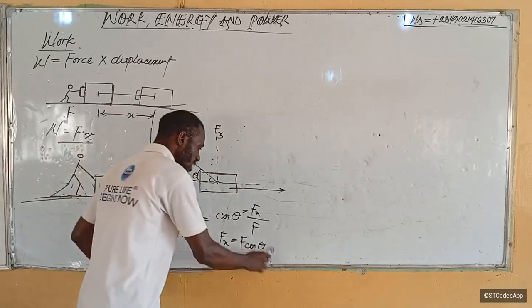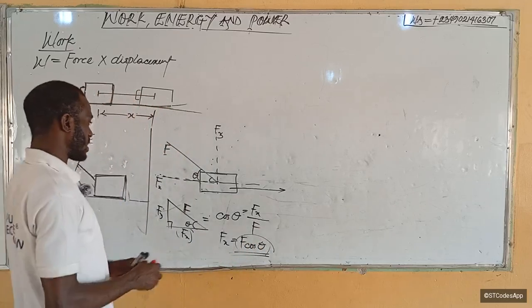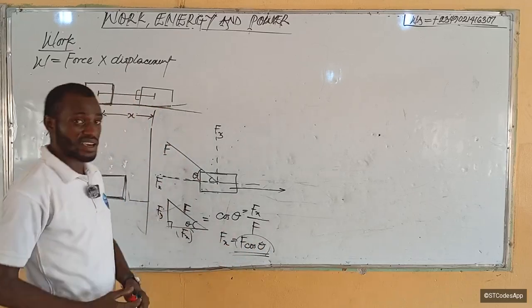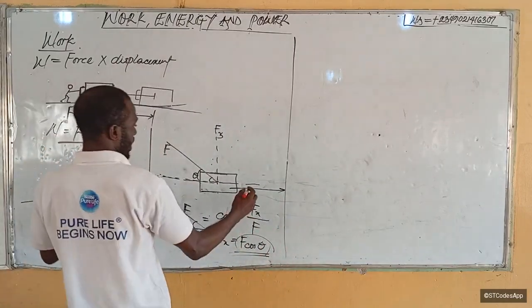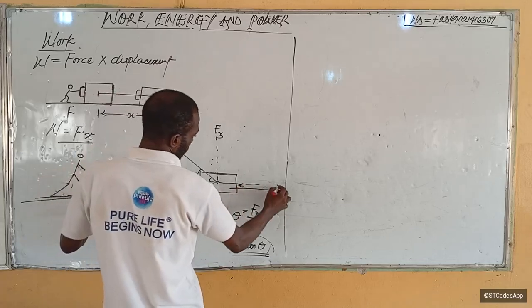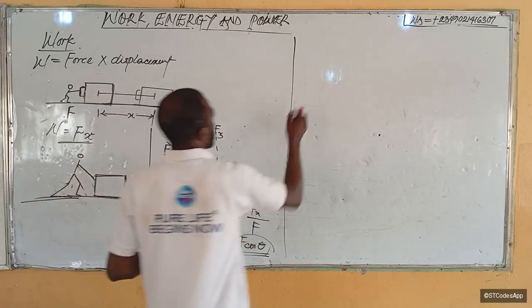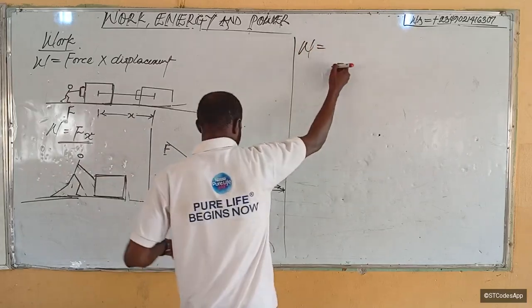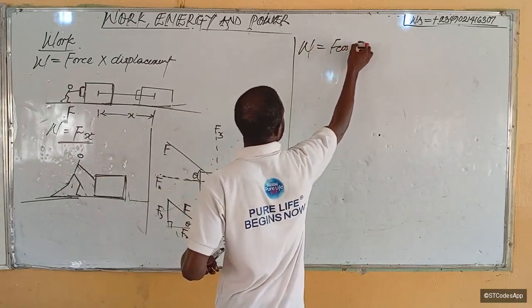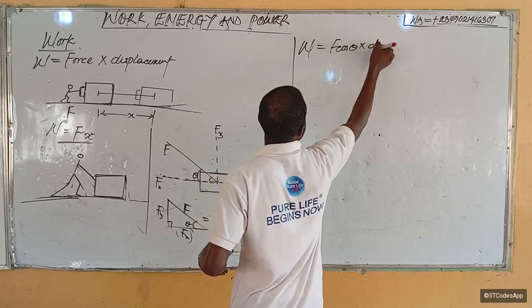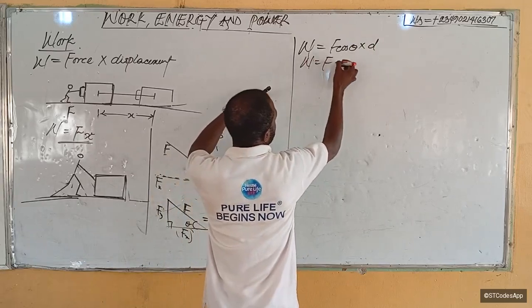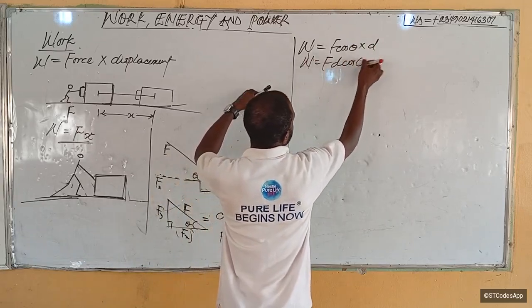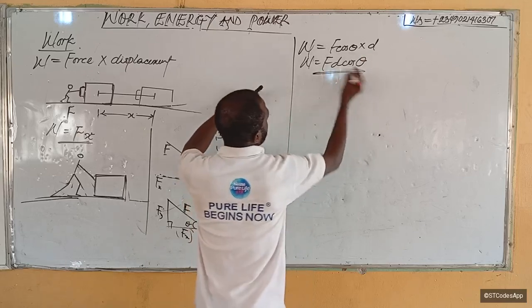So the actual force that is acting on this body, that the body will be feeling, is f cos theta. So in which case, if the body translated a displacement d, then the work done by that force is going to be f cos theta times d. Is that clear? So the way we write it is work done equals f d cosine theta. Alright, so this is the origin of the dot product.